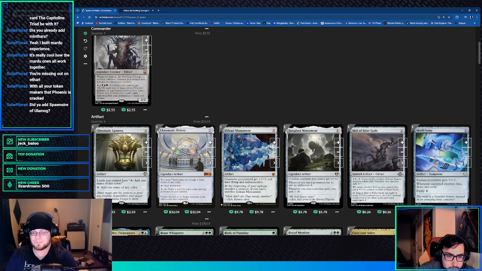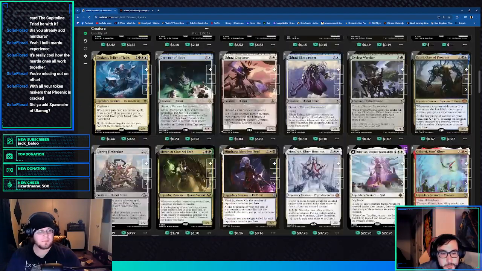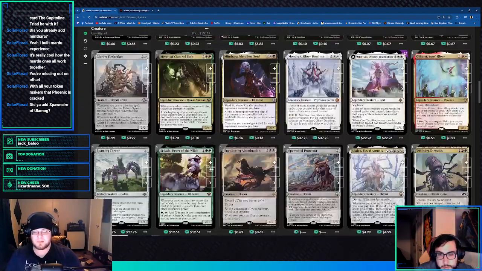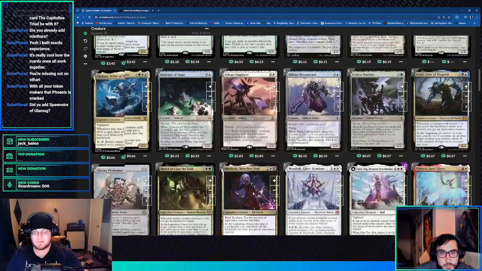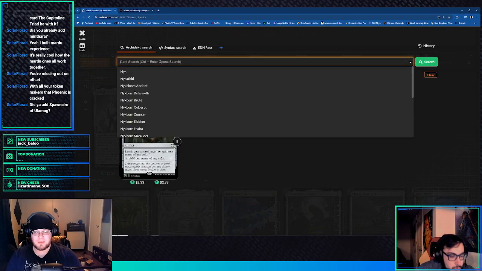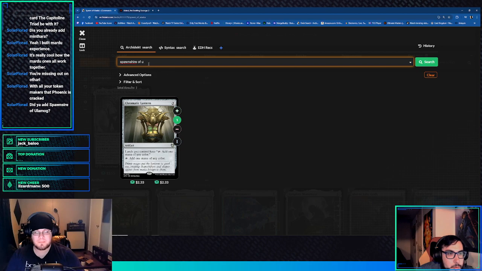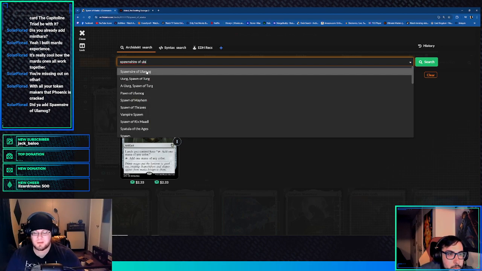So, Derek, what's the 5-mana Lotus that enters tapped? Did you add a Spawnsire of Ulamog? That's an OG one, I think, right? No, I don't think we added him. Spawnsire, I think he's the one that makes like 4 or 5, I think. Or am I thinking of a different one? Because I know the old school ones, it was like Nest Invader, Kozilek's Predator.